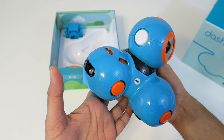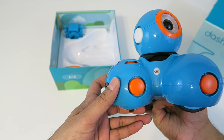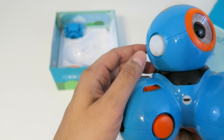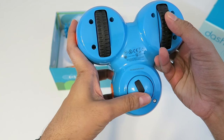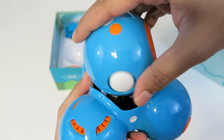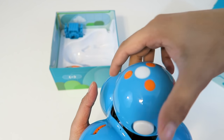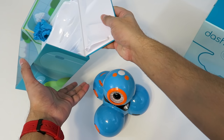Now, this has a very, very interesting look to it. Off my first impressions here, this looks almost like a camera in here, and there's some LEDs. The charging port is over here. You got 3 wheels here, one that rotates, and then you got some more lights, some sensors here. And the head has a full range of motion, so that's really cool. So we'll go ahead and set this little guy down for now and take a look at what else is in here.